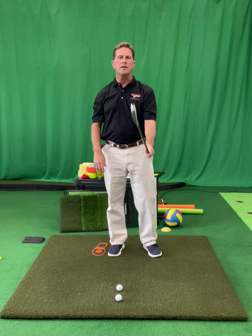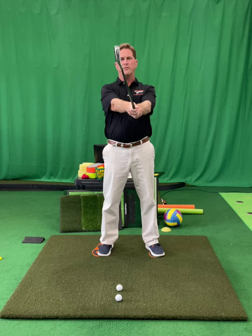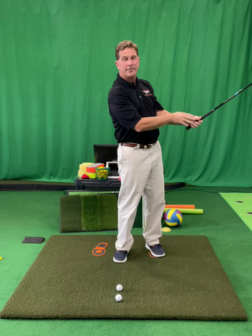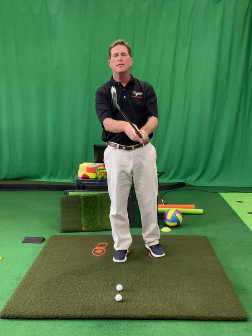For my right hand, I just let it drop down and put it right here on the back side of the shaft and close the fingers. I moved it in and interestingly enough, my thumb on the left side of my left hand — on the left side of the shaft — fits right on the right side of the shaft. It just fits right over that left thumb, so it kind of fits together like two puzzle pieces.